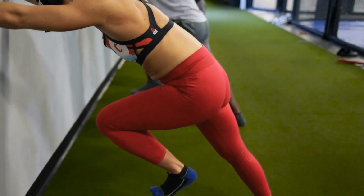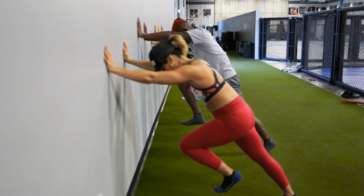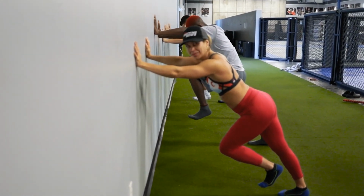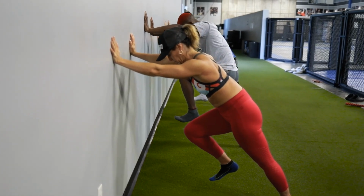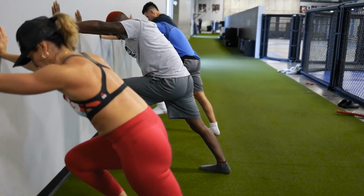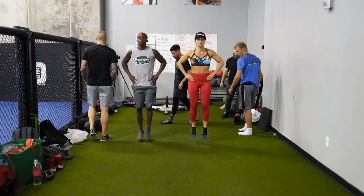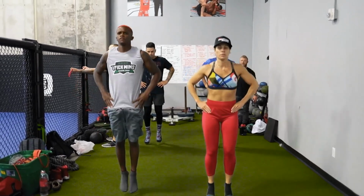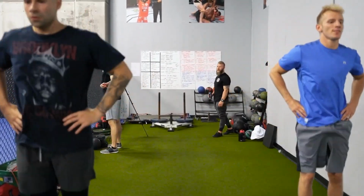Chest up, you're tucking your hips too much. Maureen, stick your butt out more. No, there. Squeeze your glute, drive your heel to the ground. Your bottom heels to the ground. Get him up. Good. Full extension. Good. Keep those knees locked in.